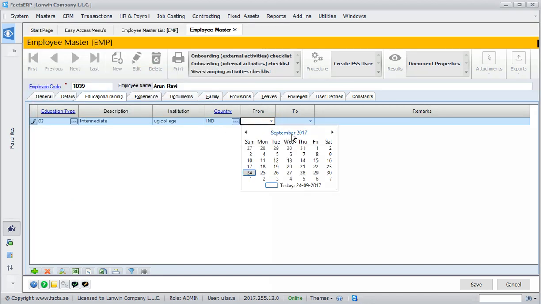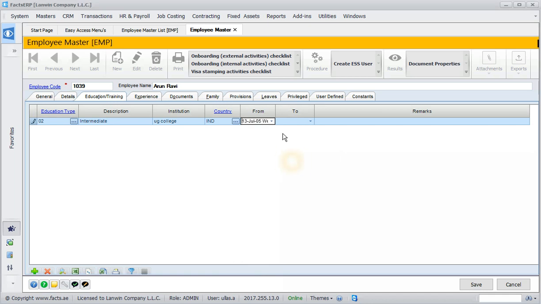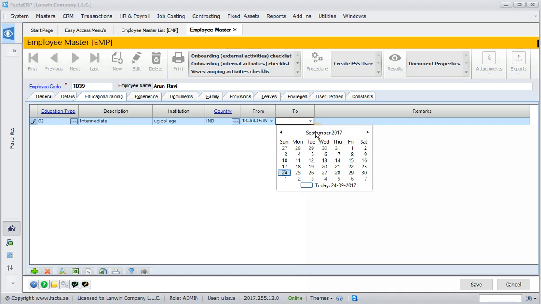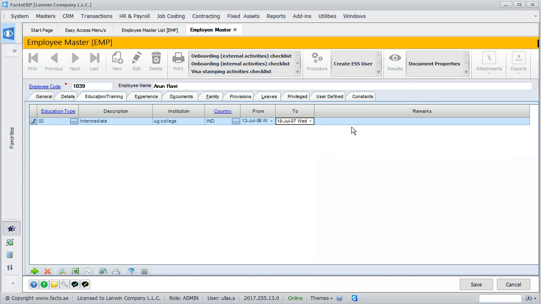From date and to date also you can select. If you want to put remarks, you can enter the remarks also. And additionally, if you want to add more details, you can click the plus button again. The same way you can add more details.